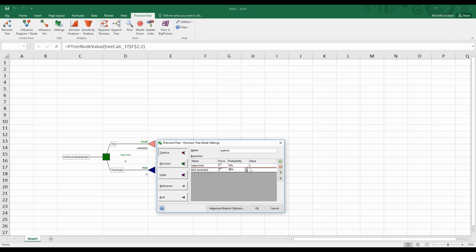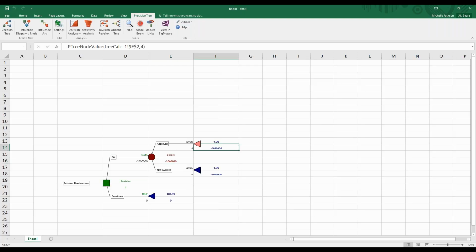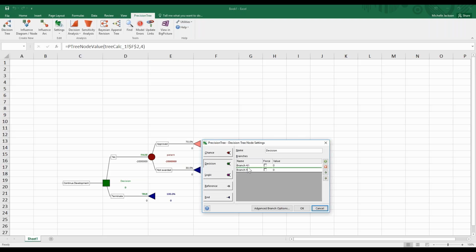So this is how you would walk through the process of creating your decision tree. And then you can go on and say, okay, am I going to license this out, or am I going to develop and produce and market in-house? So now we could say license out or develop and market in-house. And now we could say the cost of licensing is only $5 million. Develop and marketing, the cost is $30 million.